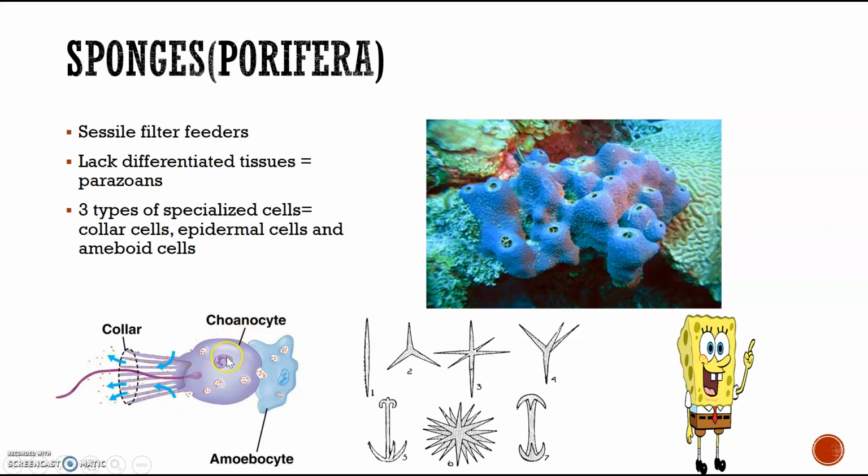Some of them are the collar cells, or choanocytes, which look a lot like the choanoflagellates that we talked about in the protists. And then there are the amoebocytes, which act a lot like the amoeba that we talked about in protists. So these amoebocytes will crawl around throughout the animal. They will pick up food from the choanocytes, which are actively using their flagella to move water through the animal and filter feed, and take that to other parts of the organism.